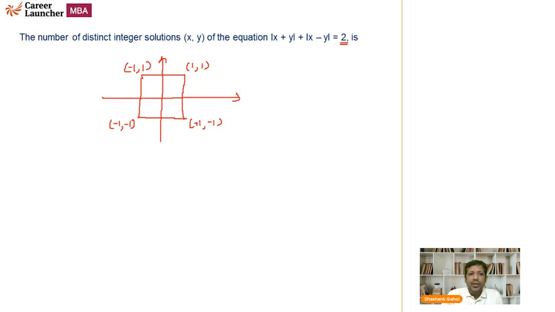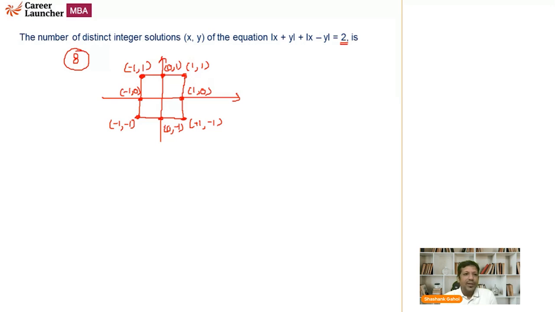So how many integral points are we going to get? 1, 2, 3, 4, 5, 6, 7, 8. So we get 8. This is very straightforward. This point is going to be 1 comma 0. This point is going to be minus 1 comma 0. This point is going to be 0 comma 1. This point is going to be 0 comma minus 1. And this is a very standard graph. I think everyone should know this graph, mod of x plus mod of y equal to a, and more likely you are going to get the answer to these kinds of questions very easily and very fast.